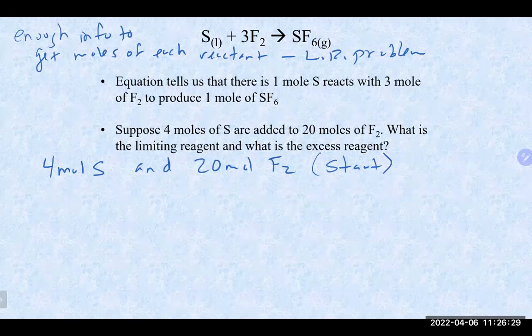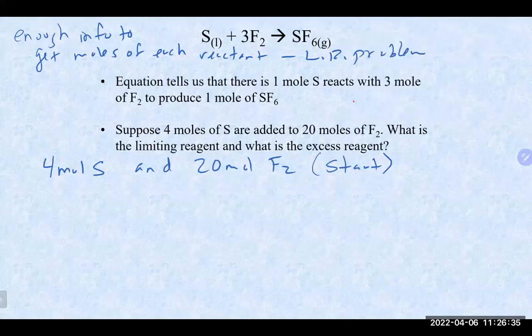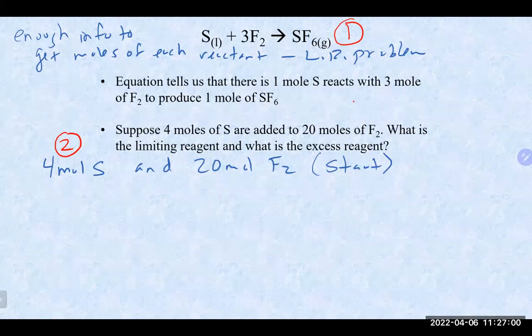The steps to do it will be very similar to what we did before. Even a limiting reagent problem still starts with the same step, which is make sure you have a balanced equation. The second step is still the same. It happened to be done for us here: convert whatever they gave us into moles. If it wasn't in moles, we would use the molar mass to convert it. But now we have the moles of each one. The additional step comes right at this point. We want to do a calculation to figure out which one's the limiting reagent.